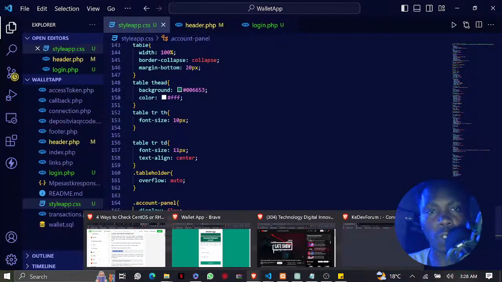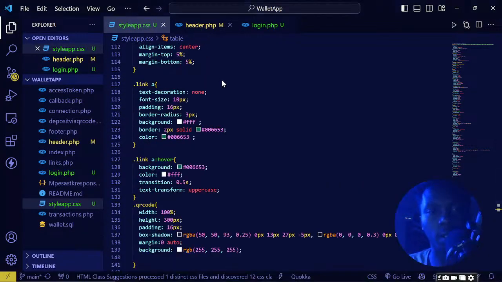Then we'll go to the content of the header, the panel.